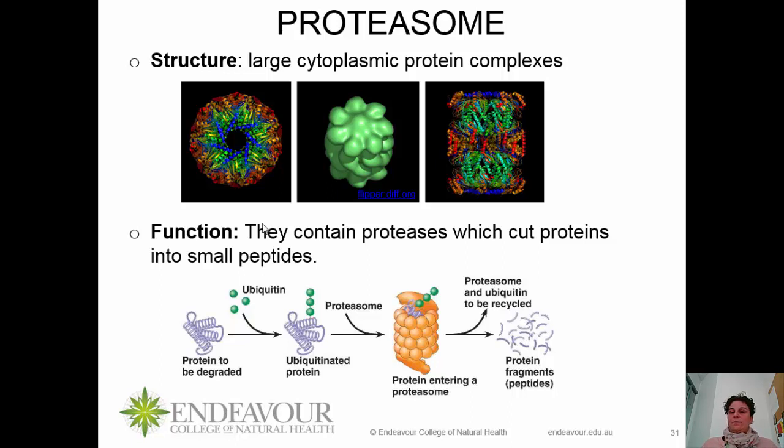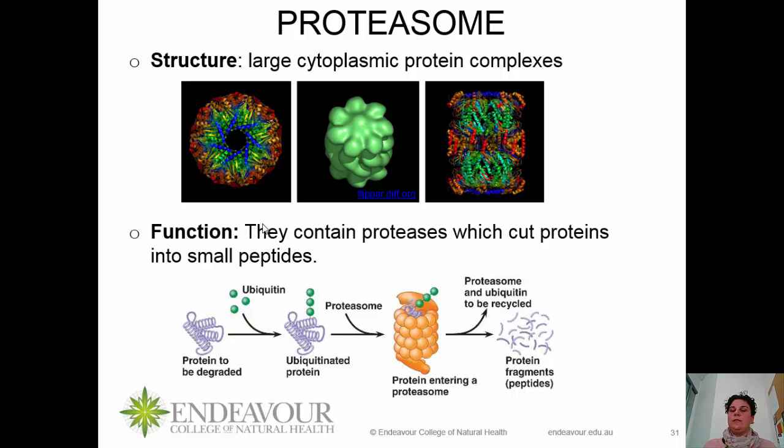Okay, so what if you're a cell that wants to eat? You want to make sure that everything is in homeostasis, even at that level. And you want to make sure that you have different digestive parts that are able to cut up things in different ways. One of the digestive systems within the cell is an organelle called the proteasome.